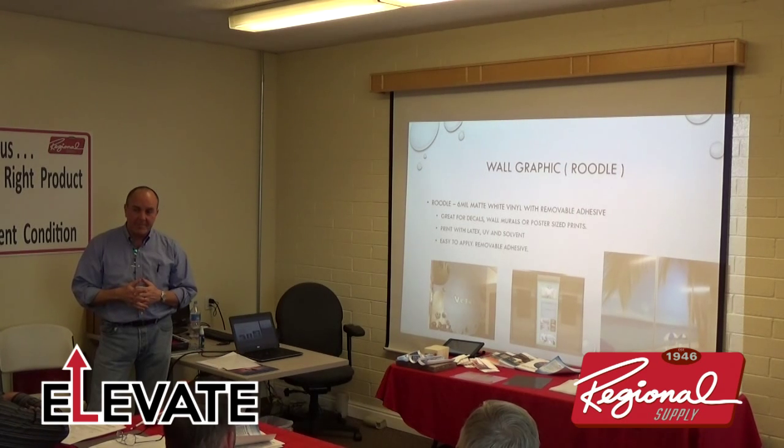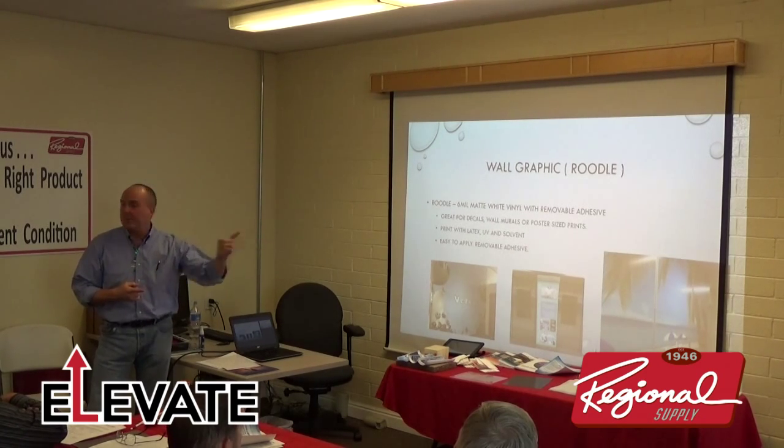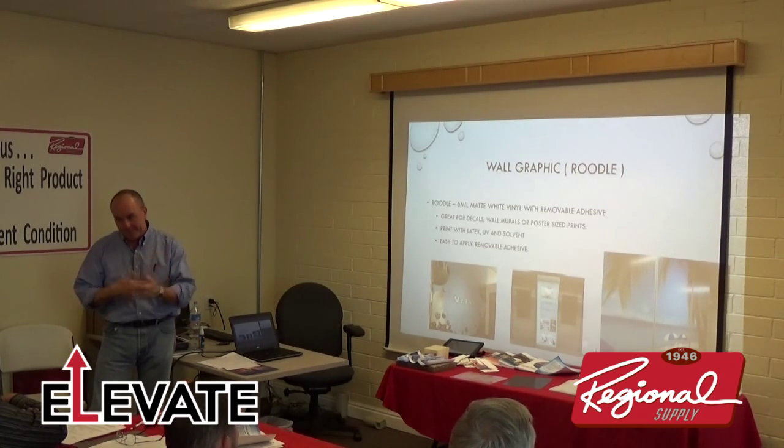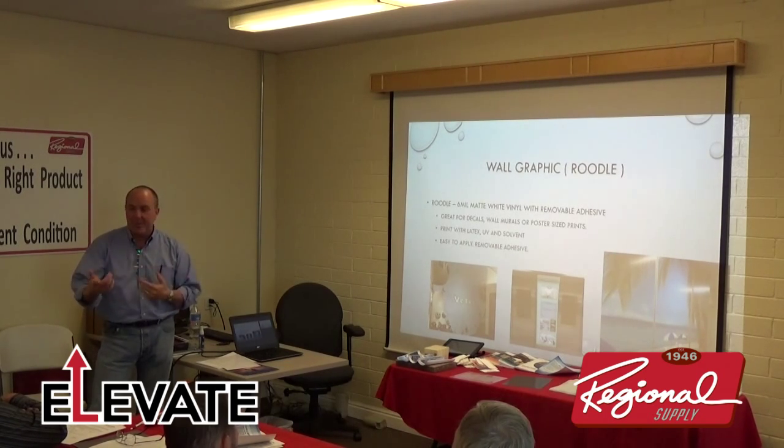But even on the lighter paints, especially if you get the zero VOCs, Sherwin-Williams basically has a zero VOC. Theirs aren't low VOC anymore. So even on the lighter colors, I'm just saying, if you're going into an area that's been freshly painted, I would check the paint that was used. If it's low VOCs, I'd either wait 30 days minimum, and then I'd make sure I do an alcohol wipe or wash on it. Or not only that, but get sample sheets, put them up there, see if they stick. And if they don't, then wait for time.